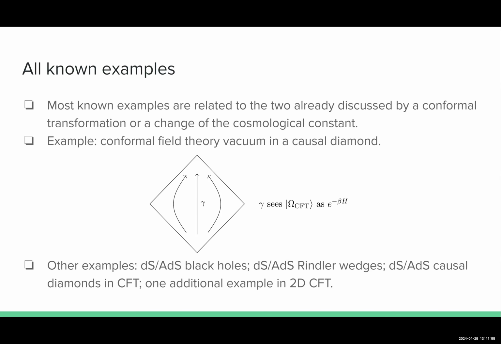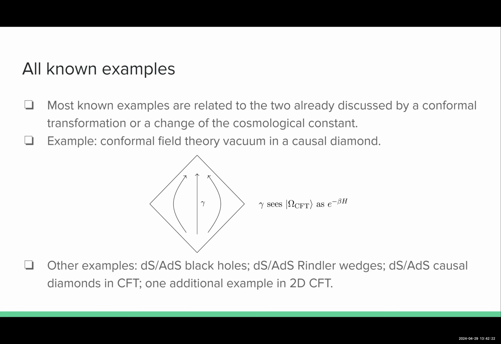And if you were to send a detector along one of those trajectories, it would experience a CFT vacuum, not a general QFT vacuum. It would have to be a CFT vacuum as a thermal state. Well, this shouldn't surprise you, because the causal diamond in Minkowski spacetime is related to the Rindler wedge by a conformal transformation that brings infinity into finite distance. So if I do that transformation and I'm in a conformal field theory, then there should be an avatar of the Unruh effect in this particular case.